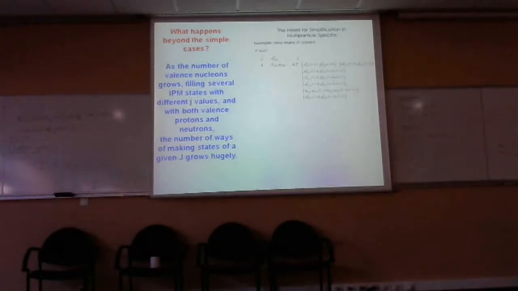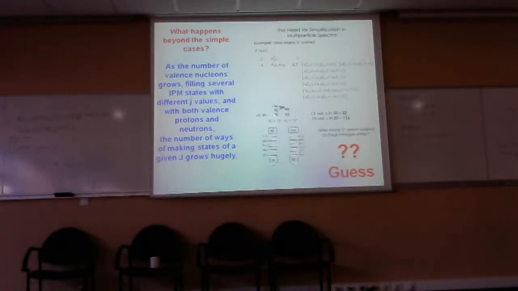This is a little like that second Mathematica matrix you had to do. They're not degenerate levels, they're not all equal interactions, but you will still begin to develop this correlated collective state where one state tends to come down low, and other states do something else. Now, here's a question. This is a very famous example. I didn't do it. 154 samarium. It has 62 protons and 92 neutrons.